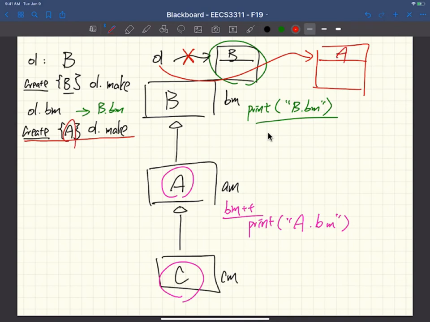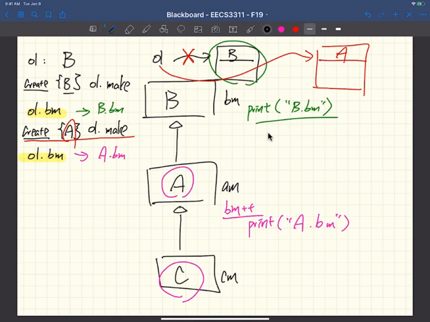So now, if I say the following, if I say O1.BM, notice that these two lines are exactly identical, right? So now, if I say O1.BM, should I print out B.BM or A.BM? A.BM, exactly. So you've got to keep track of the dynamic type in this kind of case, right? I would say usually without any branching, without any loops, it's kind of easy to track. But once you get branching, like if-then-else, or loops in the context, it'll be a little bit harder, okay? But it's just unavoidable. So this guy over here is going to print out A.BM.